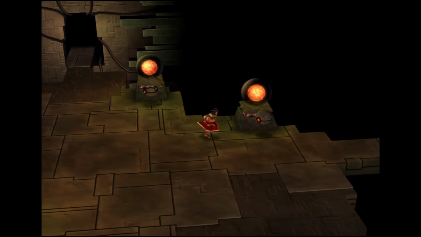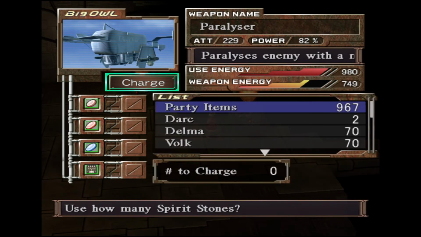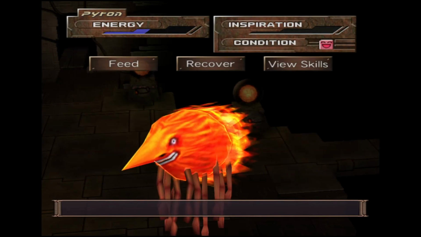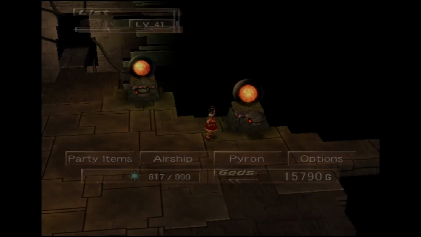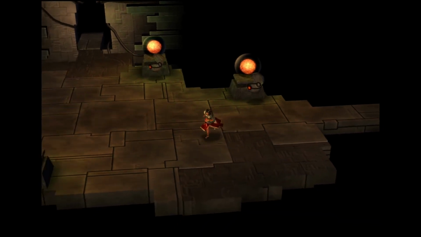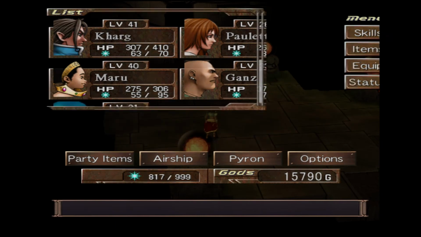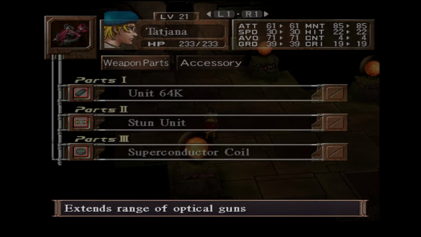Life Tribber and 12 Spirit Stones. Let's put everything I have on. I thought I did that, but not really. Alright. Lifeling Black Charm. Superconductor coin. That's a new one, I think, at least. Let's see here. Equip. That's fairly good.